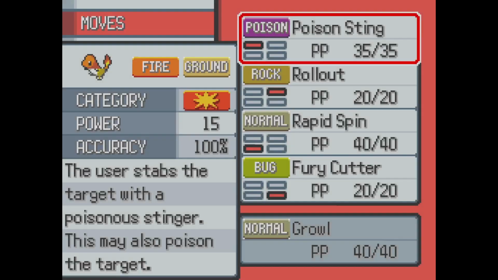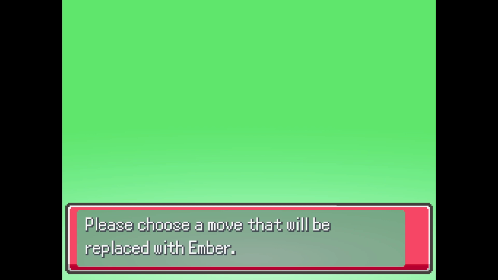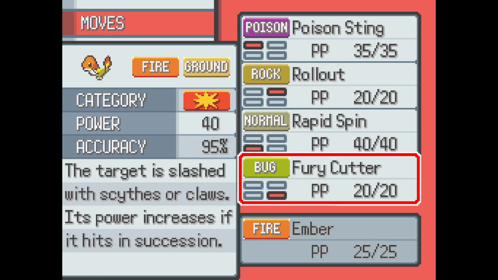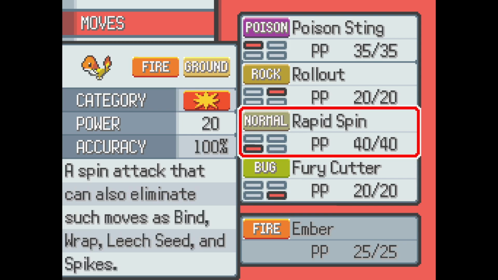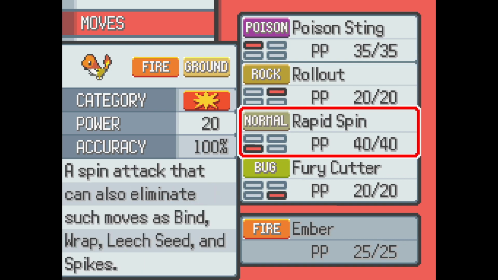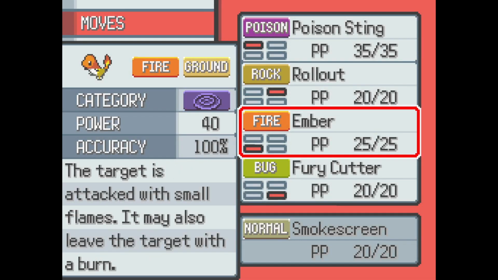No, we don't actually care about Scratch. We do not care about Growl. We do care about Ember. Ember can replace... Fury Cutter is not actually terrible. It's just that it goes up in power every time we use it. We'll get rid of Rapid Spin. We don't have to care about Smokescreen.